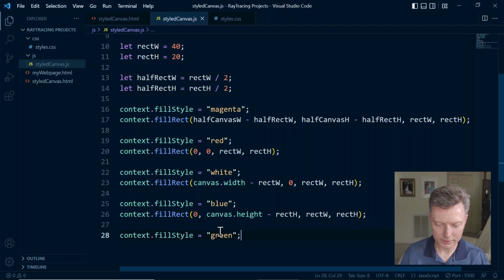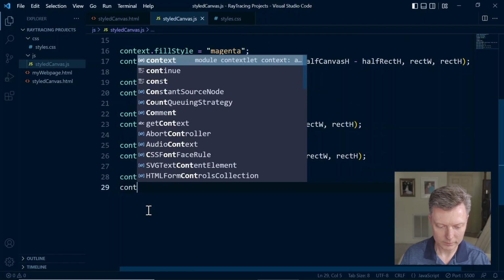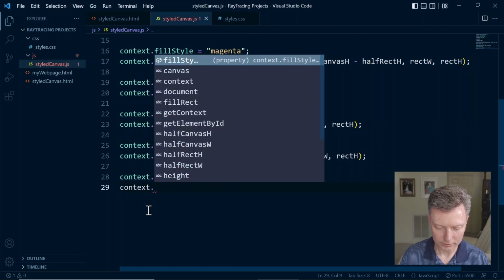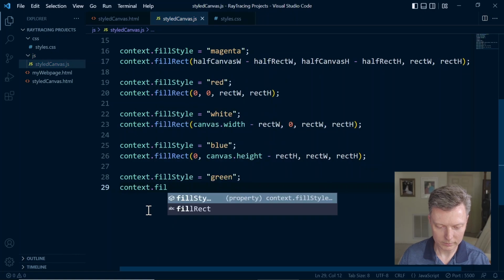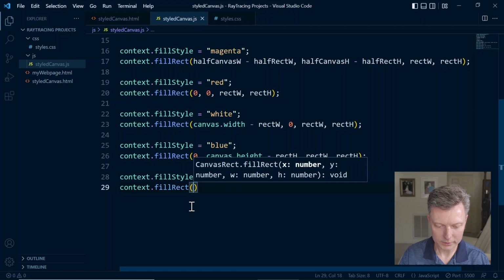Don't forget the semicolon. Let me actually scroll up just a little bit so that it's not chopped off the screen here. So context fill rectangle, fill rect, open parentheses.